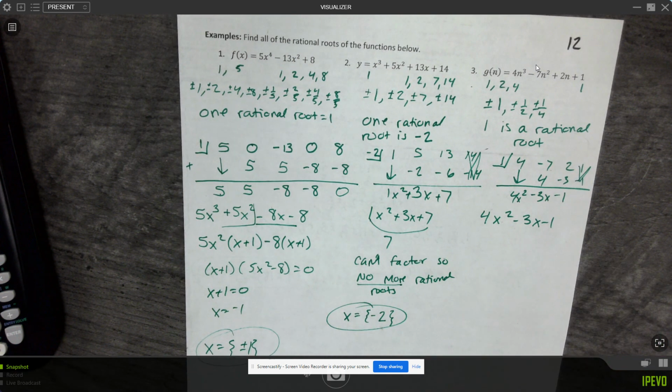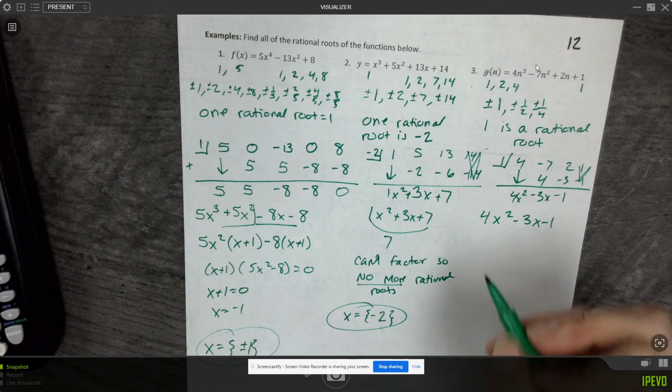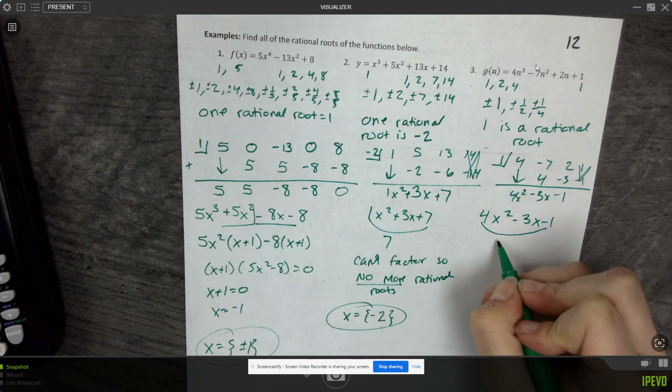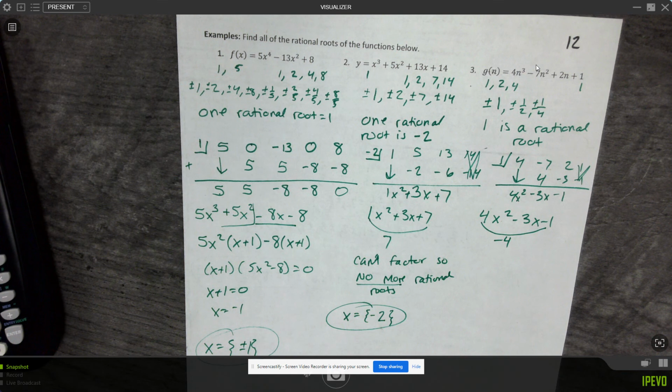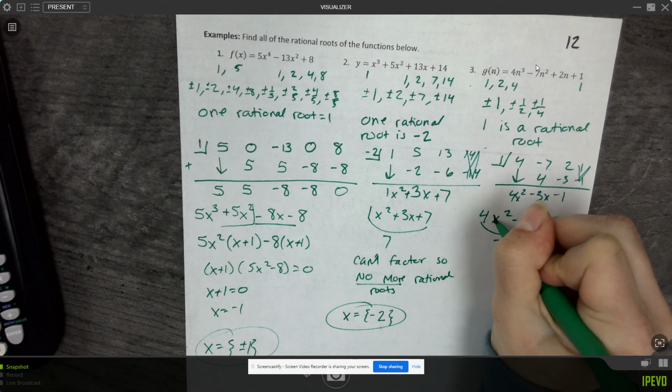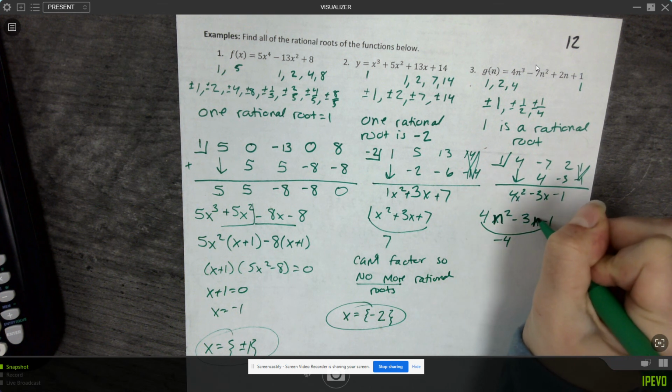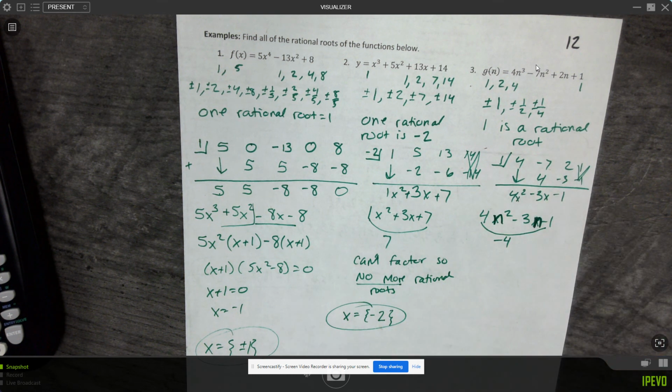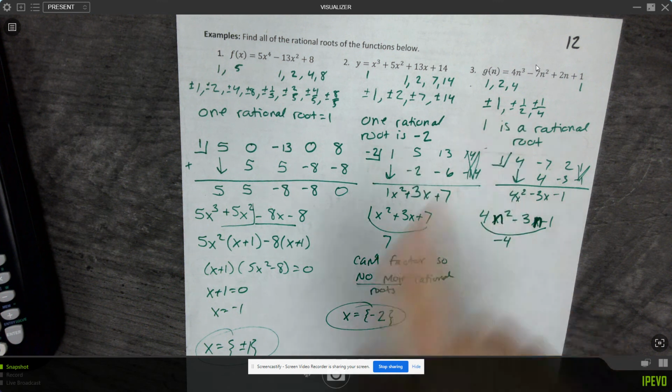I am quadratic, so I can go ahead and try and factor this now. So 4 times -1 is -4. Oh, I'm going to time out real quick, and I'm going to fix myself. These are supposed to be n's. I'm going to change those. That is important. Those are supposed to be n's.